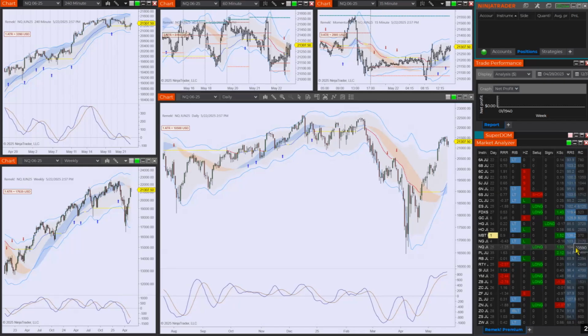Look at this, 10,600, and the ES right now is 6,000. So trading the NQ is twice as risky as the ES, although the tick size on the ES is more than double of what it is on the NQ. Does it make sense to you guys?